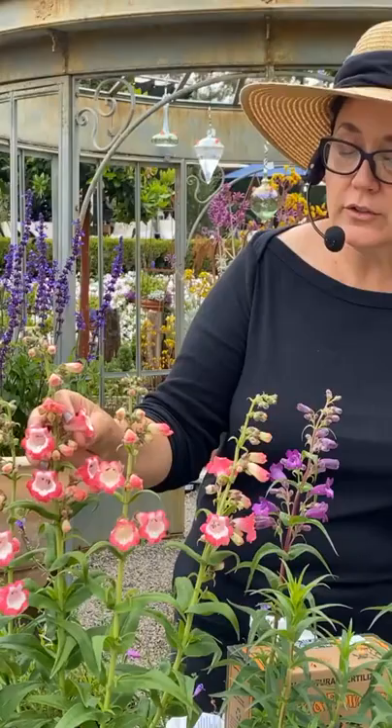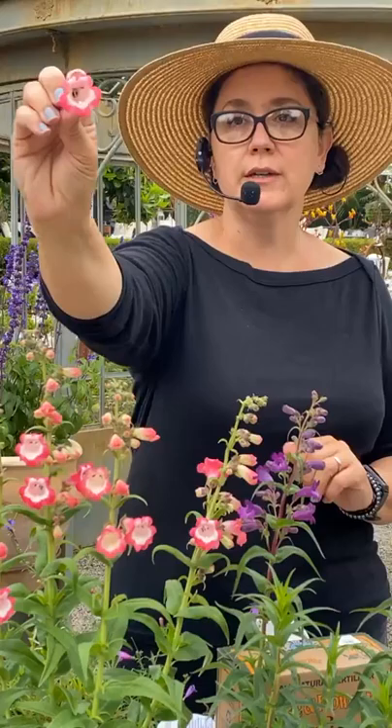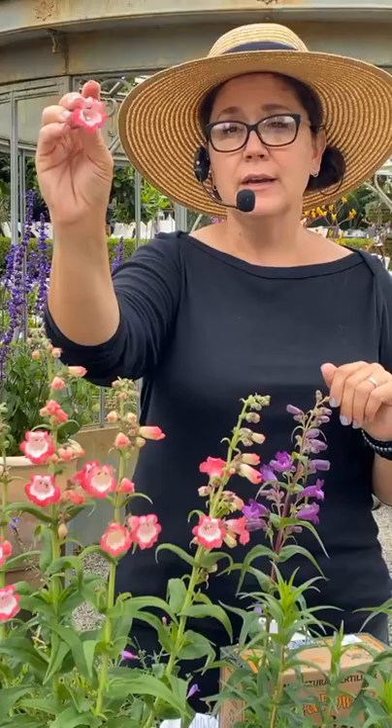It's so funny because what I find with these plants is they are so set up to be pollinated by hummingbirds — the hummingbirds will come and shove their whole entire head inside this flower, which is hilarious to watch. You can see that the way the stamens are inside, there's a little piece that comes down, and if I pinch it you can kind of see it moving. It rubs up against their heads, so they get pollen all over the top of their heads. That's what's so funny when you see that dusty white pollen on top of the hummingbirds' heads. The plant is completely set up to be pollinated this way — it's amazing how mother nature has learned to attract what it needs and use it to its advantage.